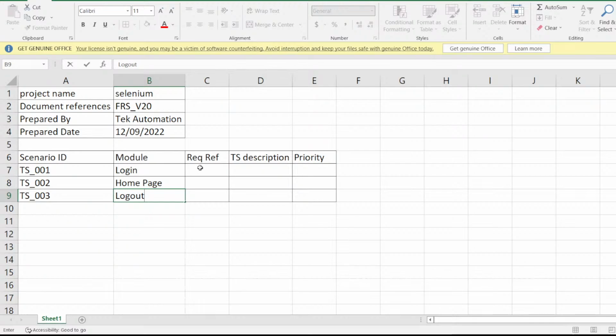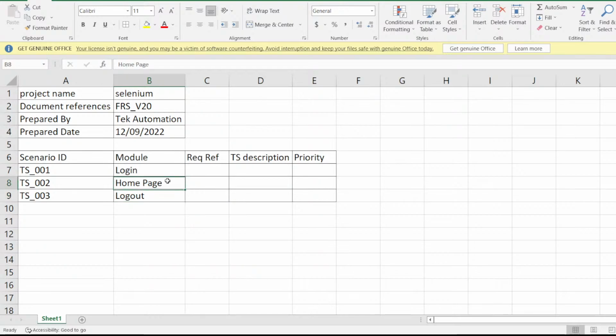Then requirement reference means what exactly this login will contain, what this homepage will contain, what this logout will contain. A login will contain username and password. These are the required things, right?